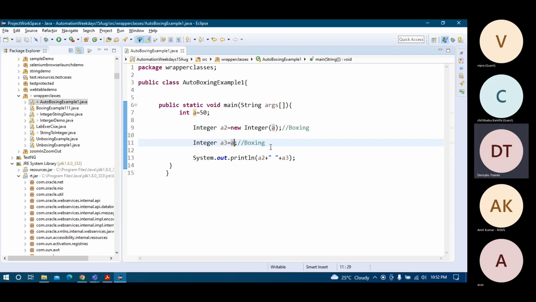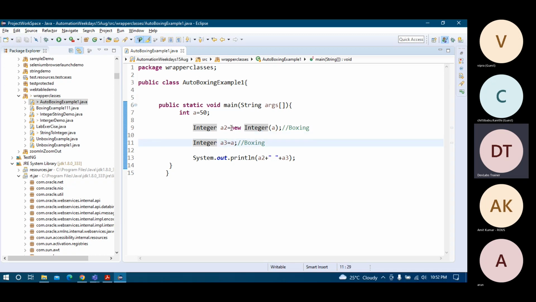This is also boxing, you can see here, and I'm printing here A2 and A3. There are two ways. I told you that one is via string literals, like a string. So this is also allowed for wrapper classes, and the other way is the standard Java object creation. Both are examples of boxing, where you can pass the primitive data type and convert it to the object data type.